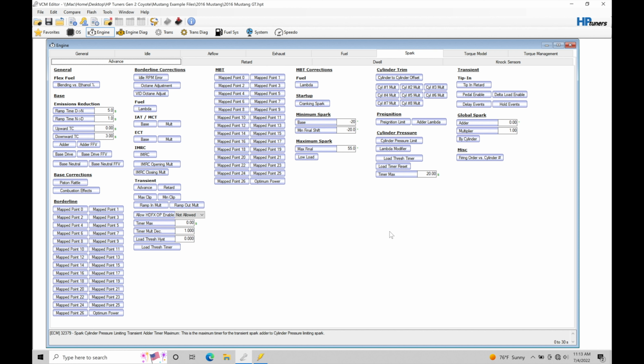And then we'll also be taking a look at a data log here, just understanding what to look for in our log data in terms of calling out the spark source, telling us which particular set of tables here we're referencing for our spark timing, where the spark timing is coming from, and then just a little bits of information that we need to know just looking at a data log.